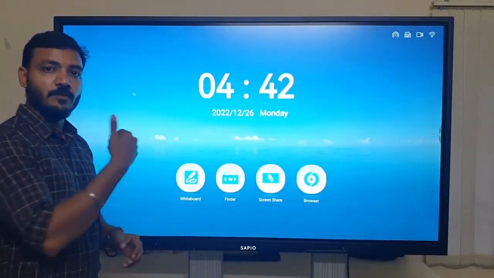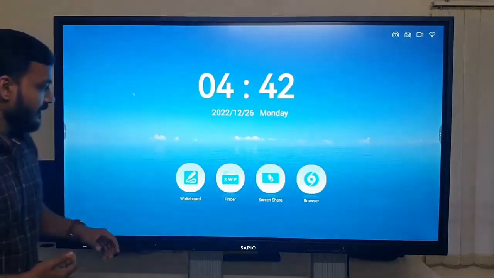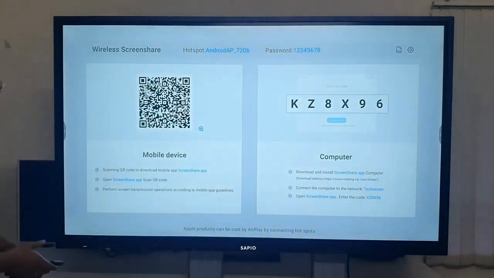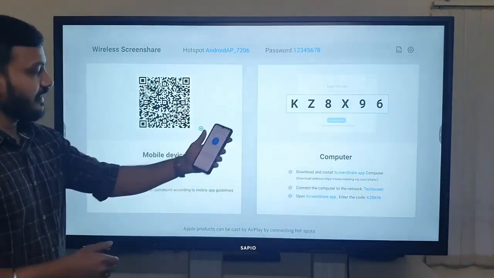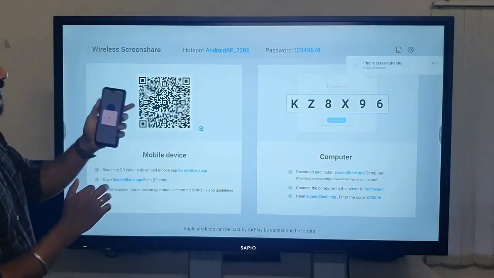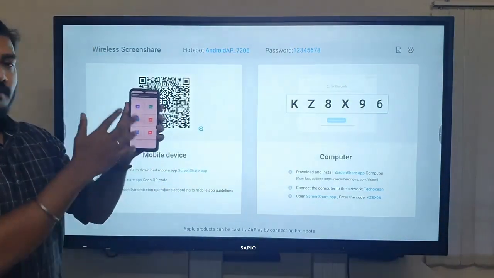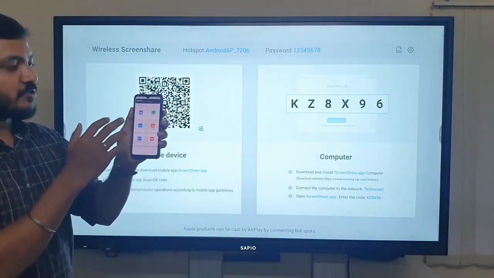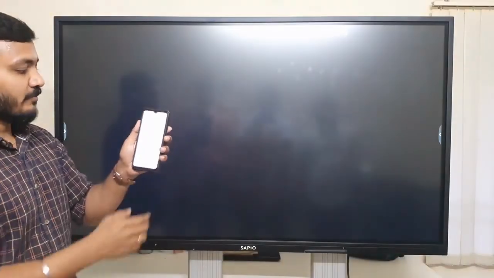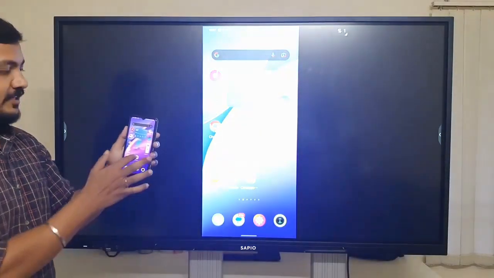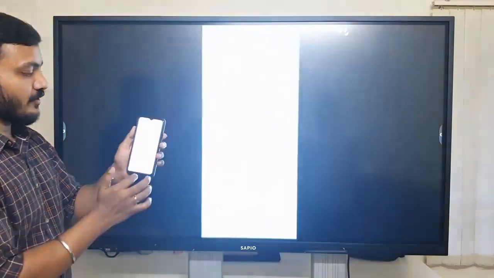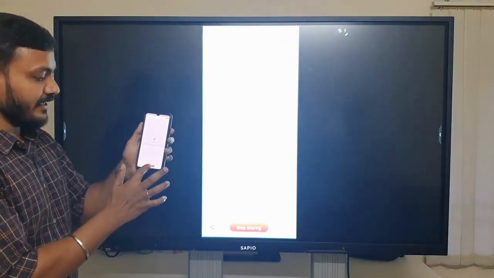We can connect our mobile device wirelessly to the panel, where we have a screen share. Just we can open the screen share. Once we open the screen share, with the help of the QR code or there is a code, I can just scan it. Once I scan, my device gets connected. Once my device is connected, I can use all the options. Suppose I want to completely mirror my device, I can just put it on mirroring, and the panel can show my mobile device. Just like this. Instantly, because we are using a modem Wi-Fi modem here, I can stop at any time.